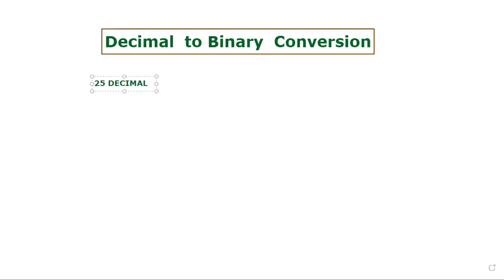Since we have to convert a decimal number into any other base, there is a logic. You have to divide that number by the base of the number system in which you want to convert. Since we want to convert the decimal number system into binary, the base of binary is 2. So we will divide the number 25 by 2. Let's see how we can do it.